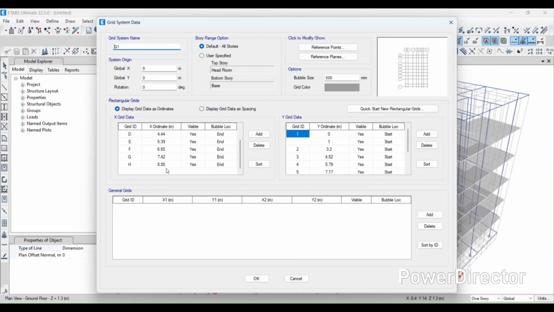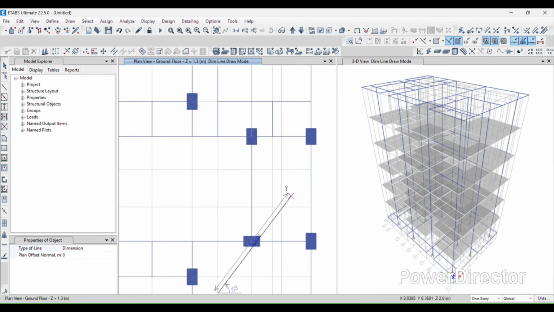Between 6.65 and 8.85, the distance is almost 2.2 meter, and in between that 2.2 meter I have to draw. So 1.1 meter means half. 8.85 minus 1.1 meter is 7.75. So my point, if I add a coordinate, will be at 7.75 meter. As you can see, the grid line has been drawn here.